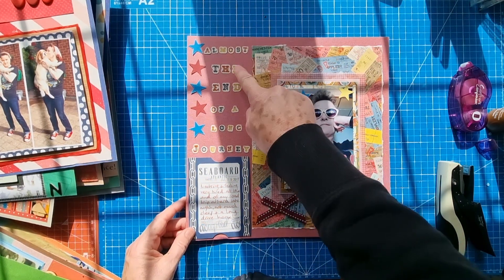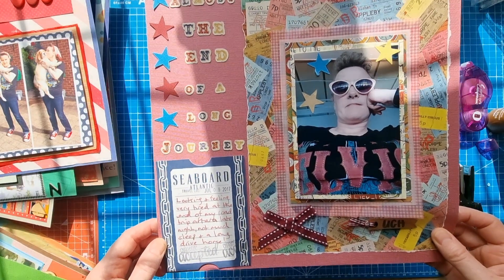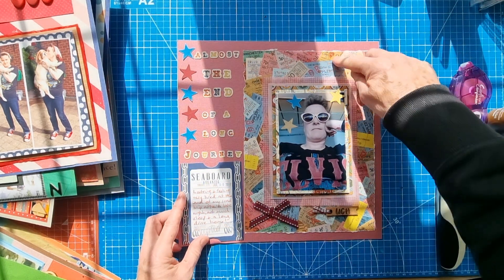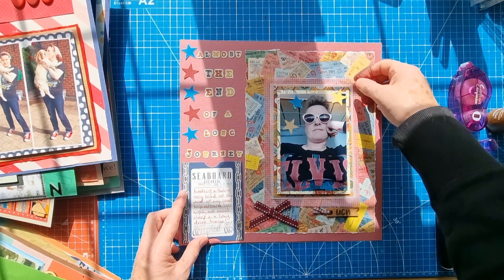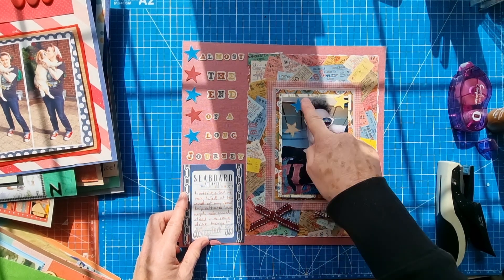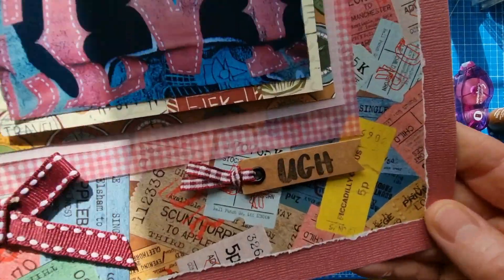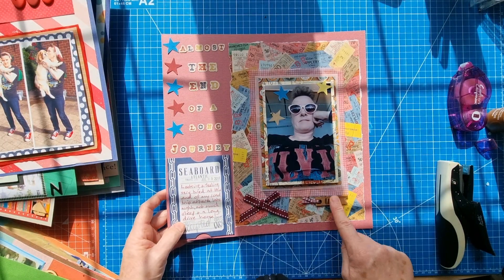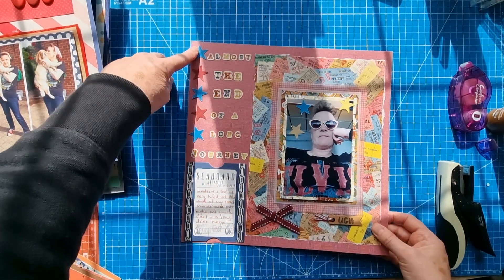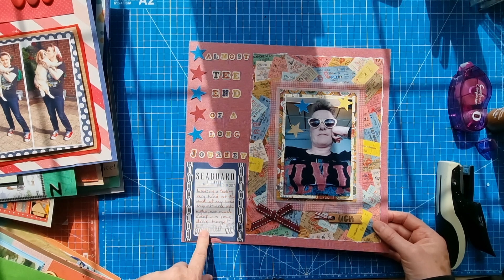This one is probably the same trip — me coming home, almost at the end of a long journey, looking very tired. I don't think I'm going to keep this layout. It's when I went to my friend's birthday party. There's textured cardstock, ticket patterned paper, torn vellum layered with travel-themed patterned paper, stars punched out, a bit of ribbon and a ribbon bow. I've stamped onto a banner piece and also punched out some stars. There's a travel-themed journaling piece with a bit of stamping.